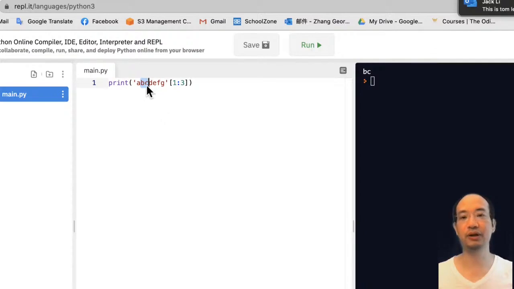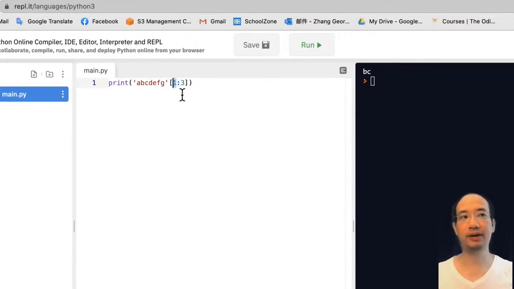It's up to you. But if you want to cut this one out from this string, you use something like this behind the string. You put two numbers with a colon in a square bracket, so you wrap it with two numbers.